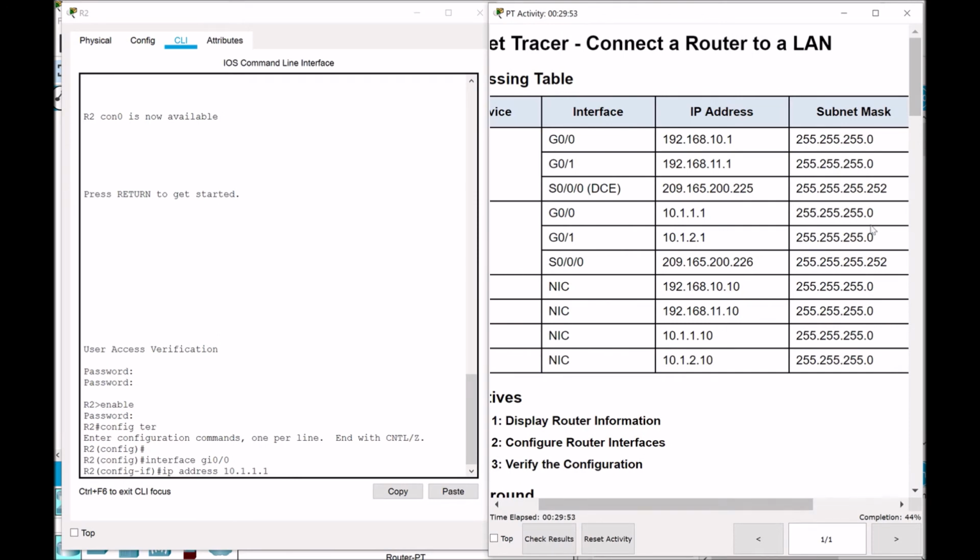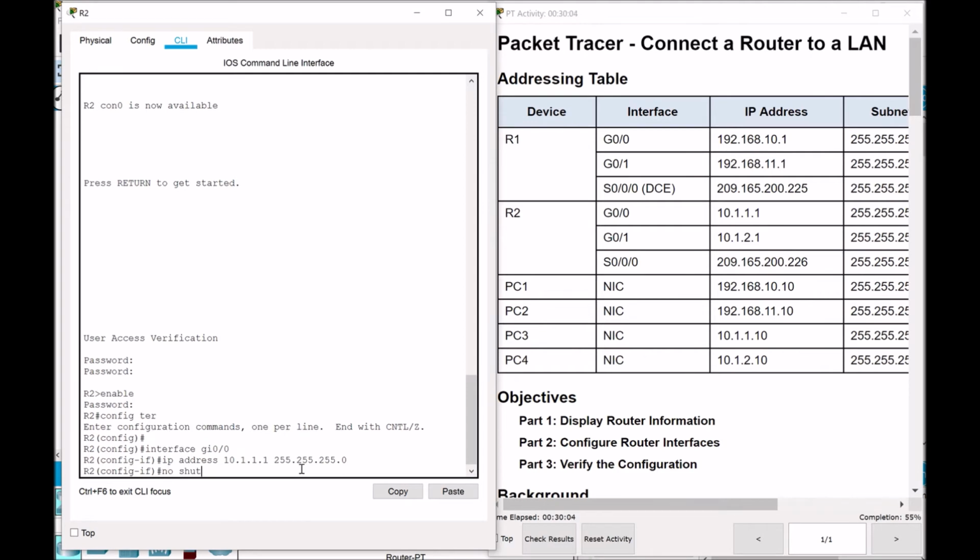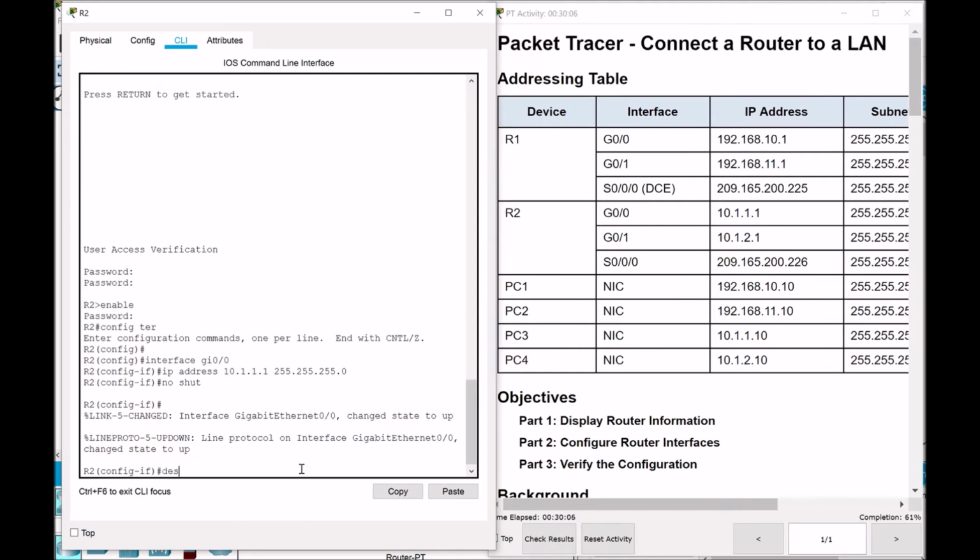Yes, 255.255.255.0, no shutdown, and then description. Description for this interface is connection to S3.